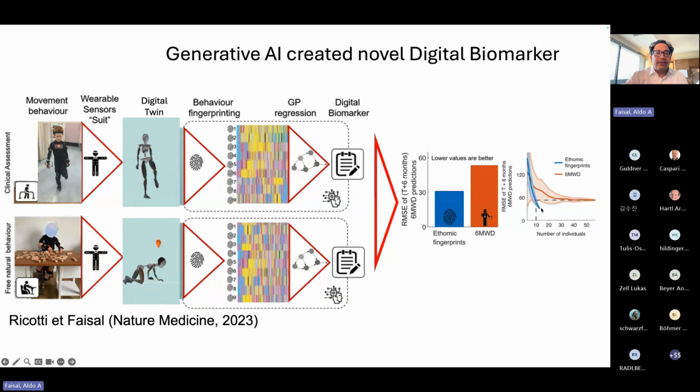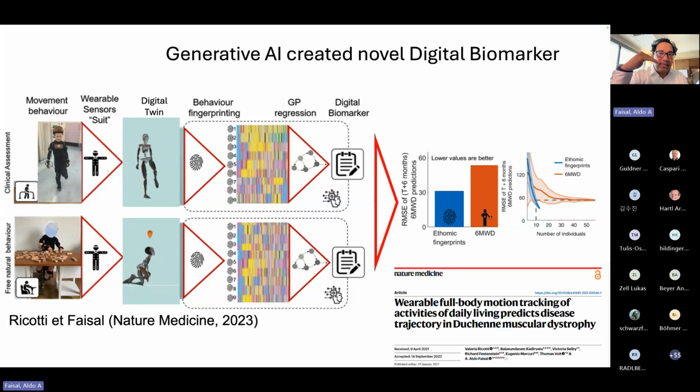And we can do that in roughly half the amount of time, because the precision the conventional 6-minute walk test has after 12 months, we have after 6 months. So we can shrink the size of the trial and we can shrink the duration of the trial. And we showed that for every single key primary endpoint that was developed for drug development in Duchenne. So that's nice, and that's for a very specific disease.